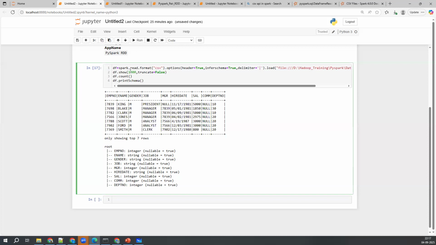Ultimately, why do we use the show command? While writing these commands, we have to understand whether the previous transformation was correctly applied or not. It's a kind of print command, used when we are debugging our script. But in Databricks, we don't use the show command mostly. Mostly, we will use the display command. Display is more advanced than the show command.